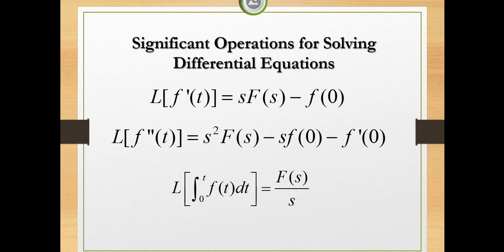Meaning, you start with s squared, then you subtract 1, that would be s, and then you subtract 1, that would be s raised to 0, which is 1. That tells you that you are now to end writing the Laplace transform of your derivative because you already ended with an s raised to 0. It's the same thing here.